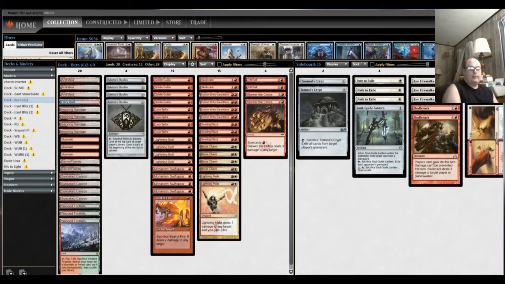So this is the recent Boros Burn list that top-eighted the recent Super Qualifier for Modern. A little bit unique in that it's a Lurrus the Dream-Den Bauble deck. Something a lot of people have not been very high on in Burn for some time, especially since the Companion nerf.